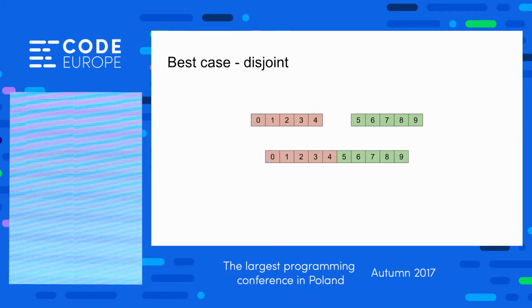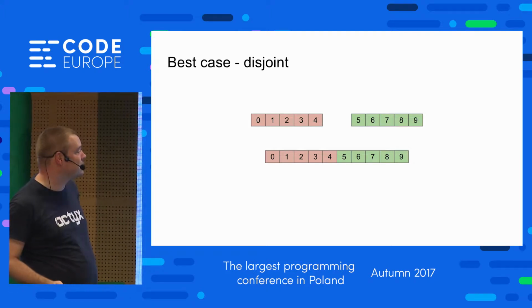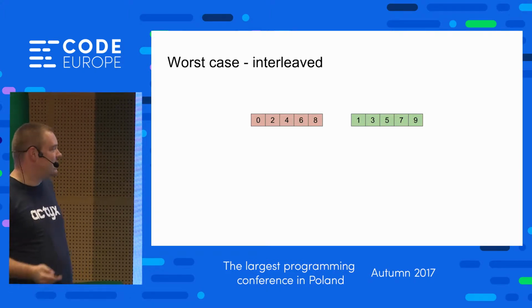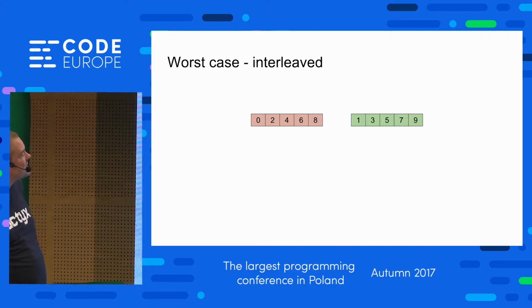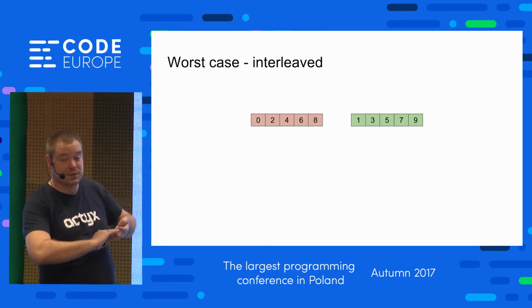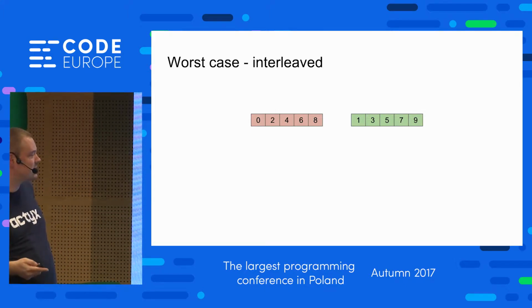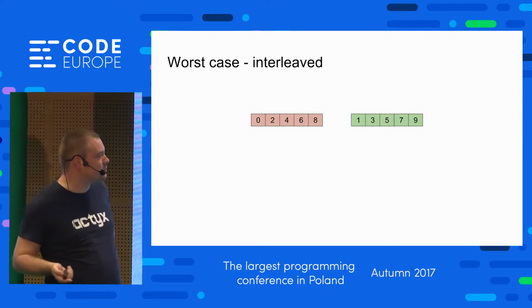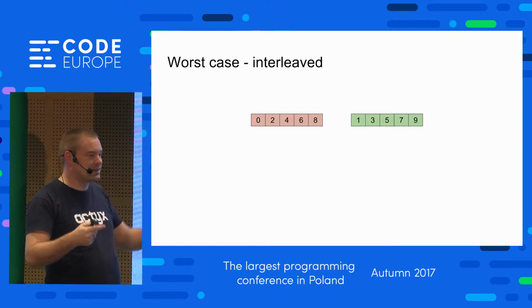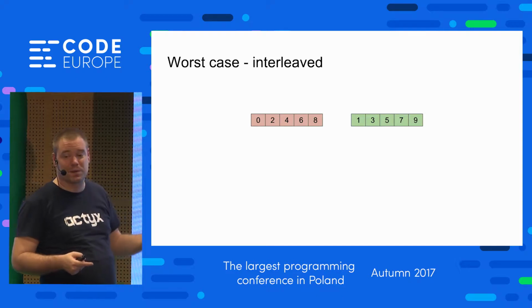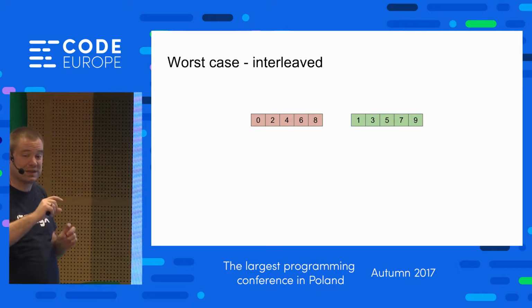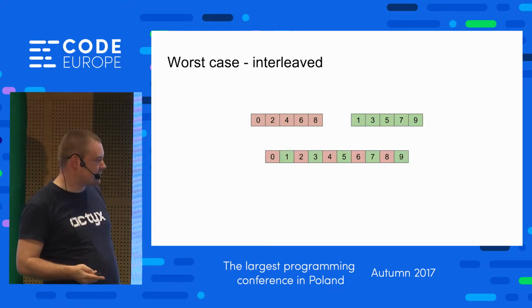You probably won't find that, but that is the best case, basically. Then another thing, this is the worst case, that they are completely interleaved, the two arrays. So in this case, there's not much you can do. You'll have the same performance as the normal algorithm that just picks one element from the top until you're done. So you have to do this, basically.